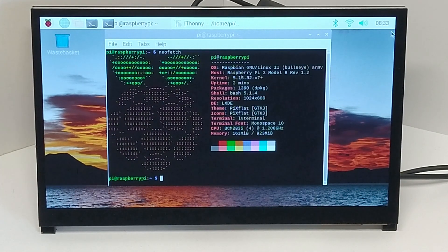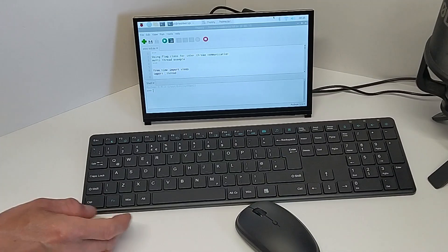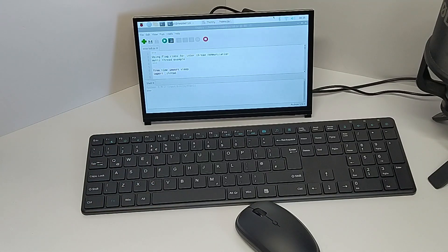Other things you might want to use it for in desktop mode: you can come into Thonny and start working with things like your Raspberry Pi Pico. The 1024 by 600 screen resolution doesn't give you a massive amount of space for developing in, but it is very readable and a good clear display. Setting it up with a wireless keyboard and mouse gives a very neat little Raspberry Pi system — a nice screen, full-size keyboard, a mouse, and full touchscreen on the unit itself. I find that a very, very neat package.